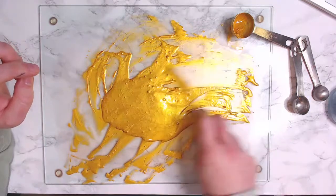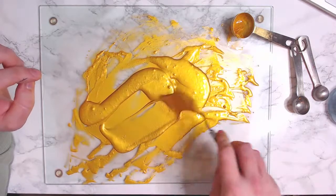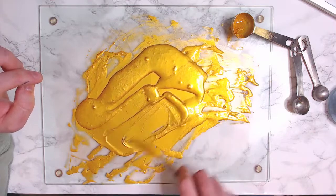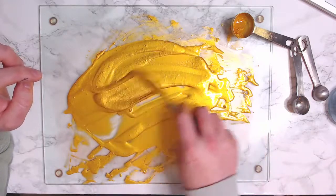Okay, I think that's all nicely mixed. I think we can start with the paint muller in a second. Nice and shimmery. I love playing with this one, like just sweeping it around the board.